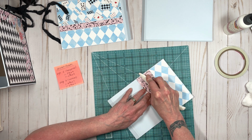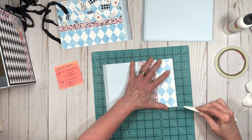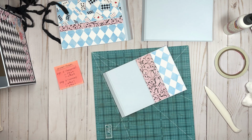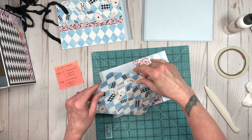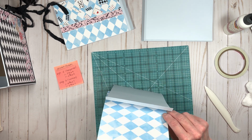Make sure that's glued down nice. And I love art glitter glue. It sets up so fast. And here's my paper for that. So I'm just going to take and put it in the pocket.